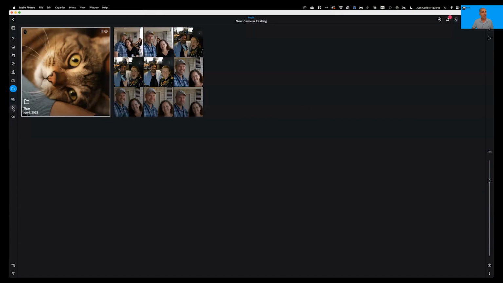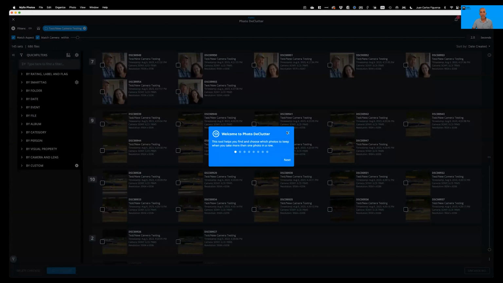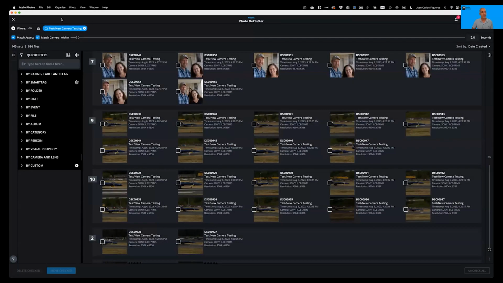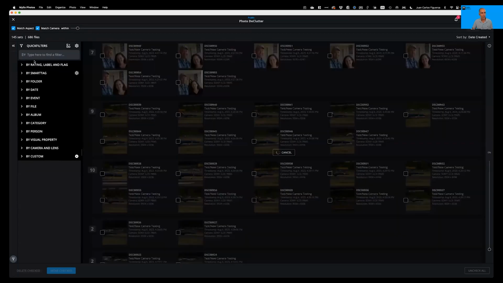If I click on the photo declutter tool, for example, instantly a filter for that folder that I was working in is going to be applied. So when I launch the tool from a specific container or from a specific view, it automatically narrows my library and allows me to work just in that space. And that's just one example of how I do it with photo declutter.